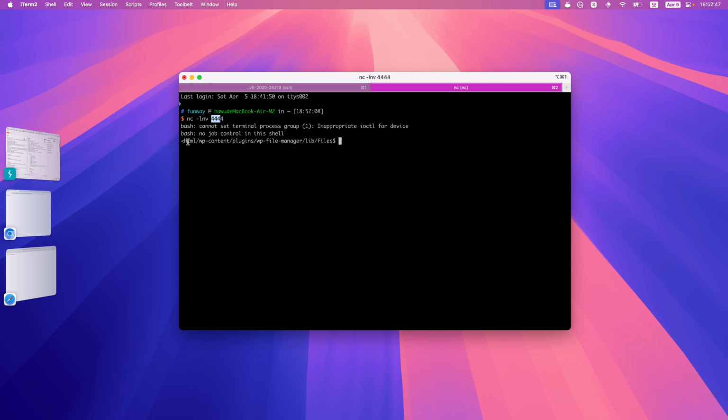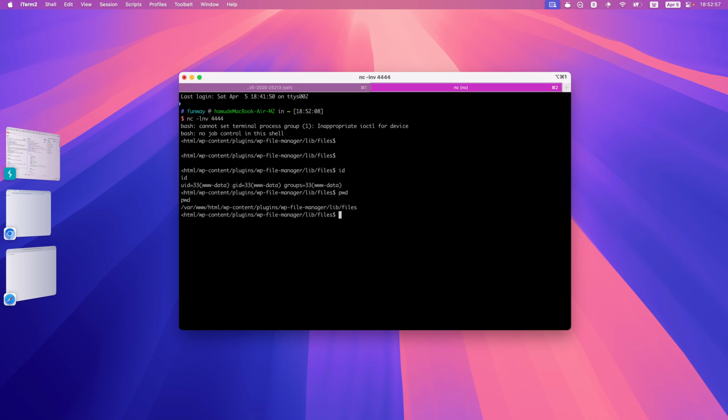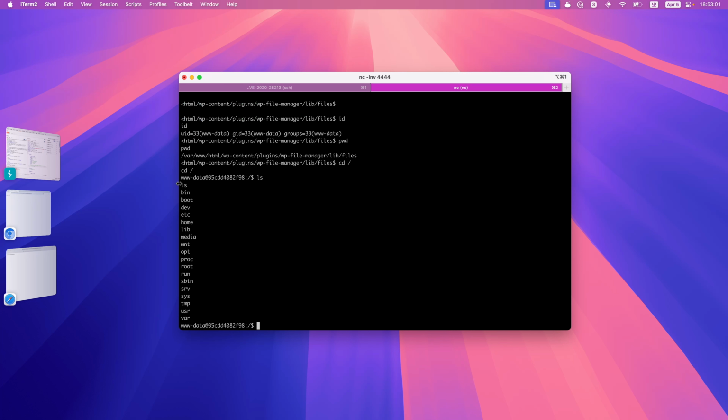Right, you can see here it's changed. We have logged into the server, and I can see the ID, right, and we can see the pwd. This is the Docker running the WordPress. You can see the Docker ID.